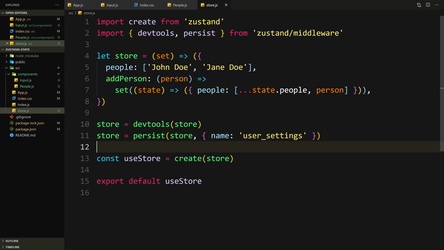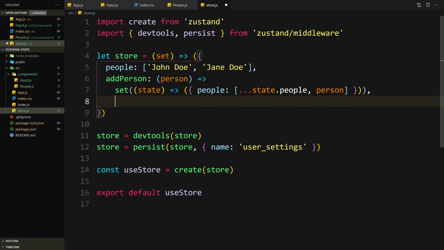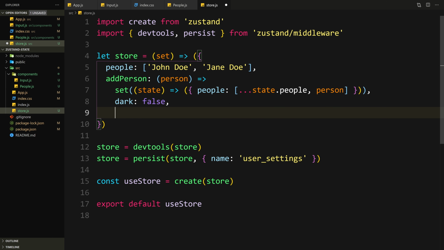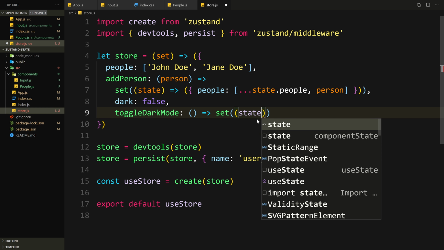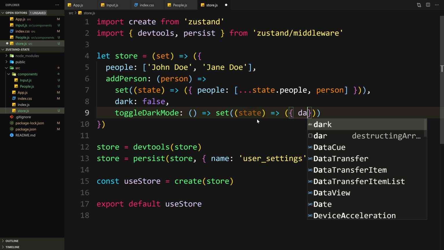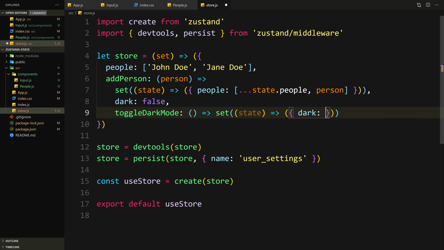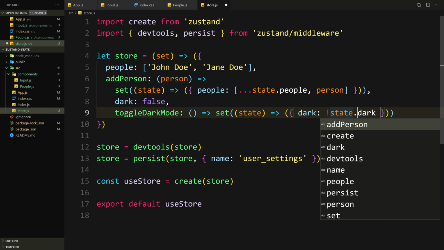So we could actually add it first to our state. So here in our state, we could add, maybe call it just dark, and then by default it's false. And also add a function that allows us to edit this. So here, because it's a boolean, we can just add a function that just toggles it on and off. So here we can call this toggle dark mode. And this will be a callback that takes nothing and then calls the set function. And this takes the state and then returns. It only edits the dark key. So we'll say here dark, and then that will equal not dark to just switch it. Actually here it should be not state.dark, because dark itself doesn't exist outside of the state.